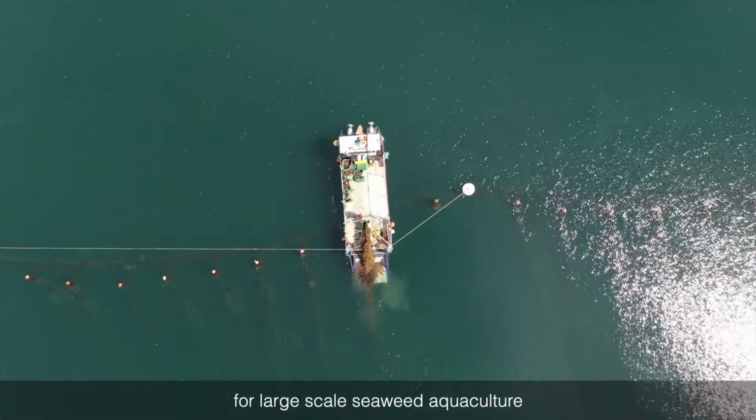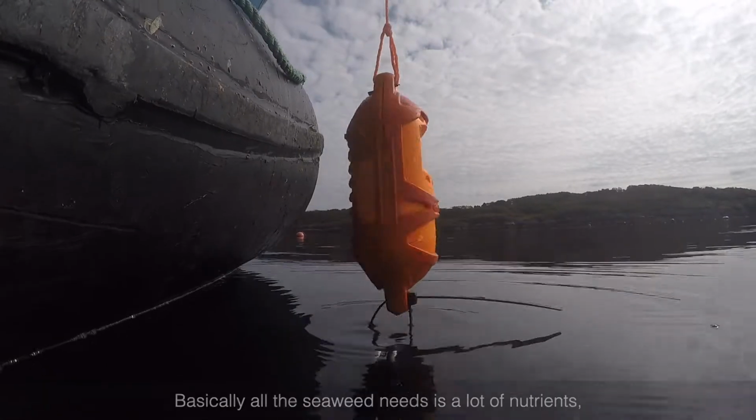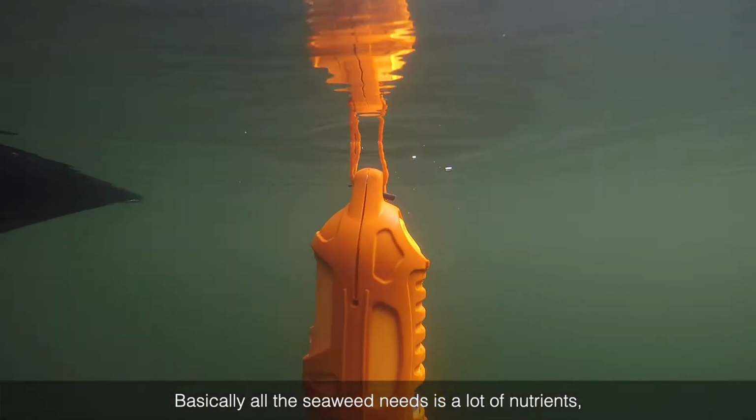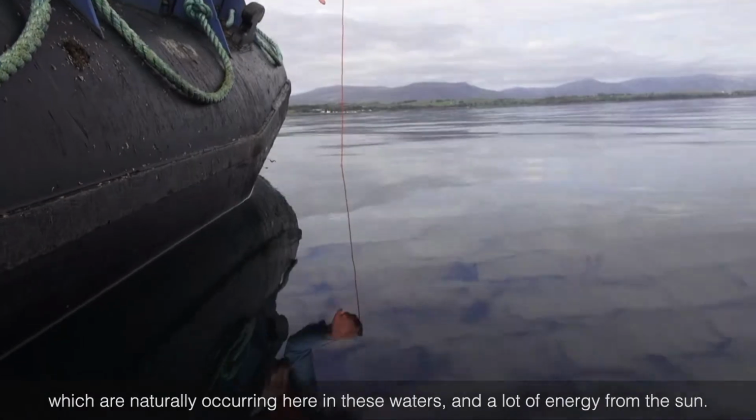large-scale seaweed aquaculture. Successful seaweed cultivation always starts with the right environment, and here at SAMS we are fortunate enough to cultivate our seaweed in these pristine and very productive coastal waters of the west coast of Scotland. And basically all the seaweed needs is a lot of nutrients, which are naturally occurring here in these waters, and a lot of energy from the sun.